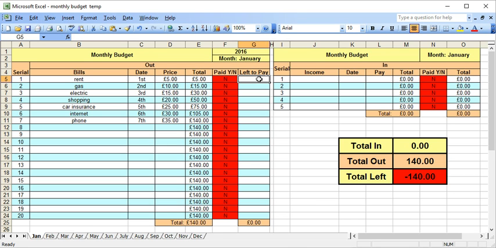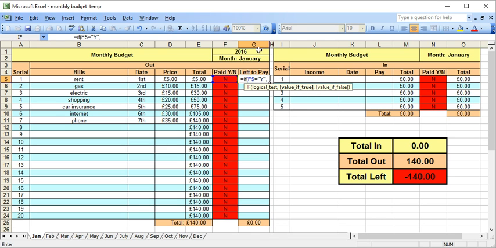To start the IF formula off, it is equals IF bracket, and Excel is going to pop up here. It's going to tell you it wants a logic test, a value if true and a value if false. So our logic test here is if this cell here is equal to Y. If it's a letter, you have to put it in quotation marks there, comma, and you see here it's gone over to value if true.